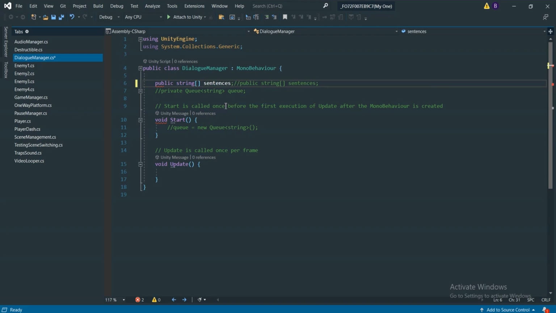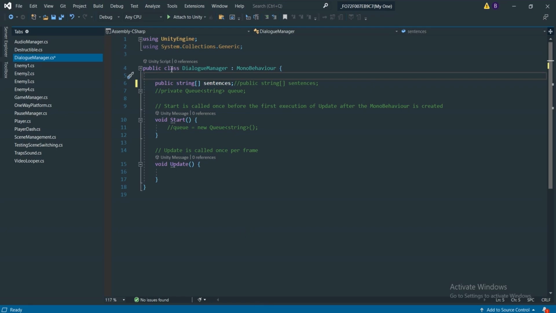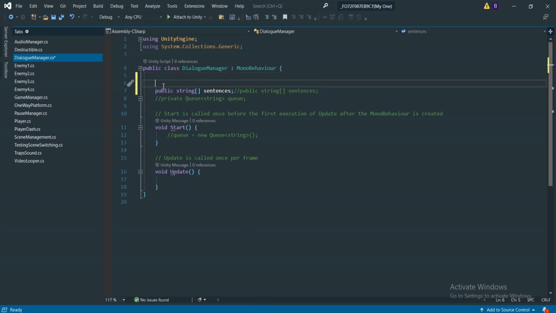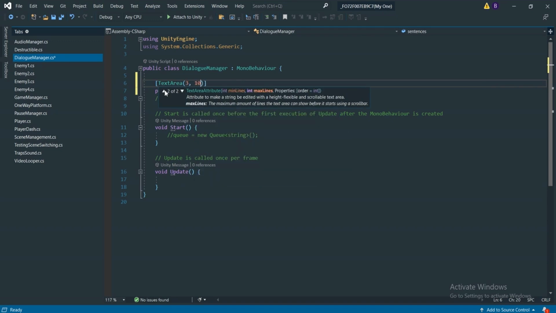Now it's done and we can save our script. But if we want more area for each of the sentences, then we need to type this: go to the top of your sentences array, make these square brackets and type TextArea, and in the brackets you can put the minimum line and the maximum. The minimum I want is 3 and the maximum I want is 10. Now it's done and we can save our script.